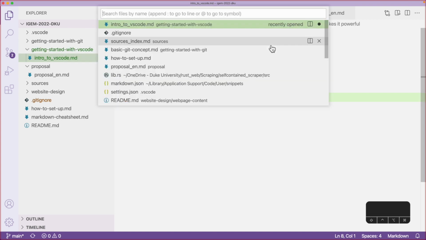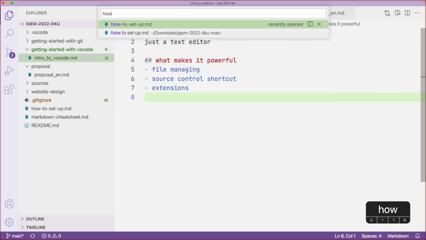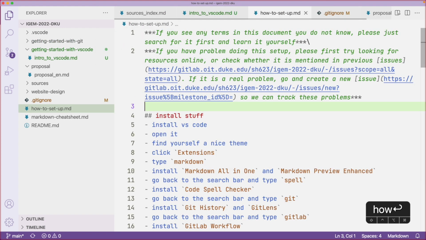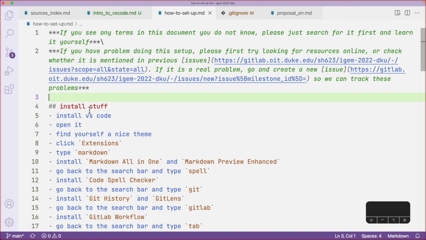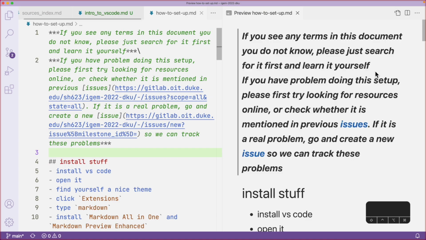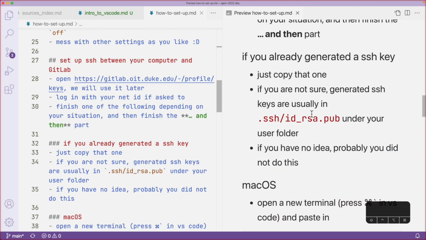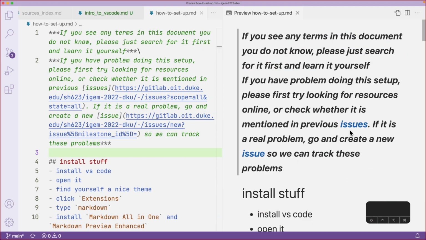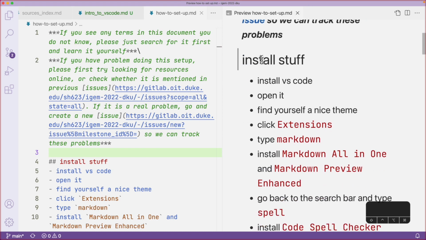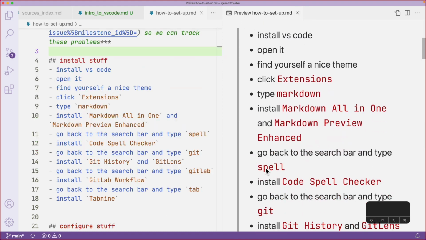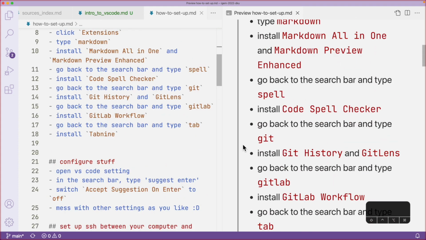I have this instruction. VS Code has this built-in Markdown file preview. Markdown file is a plain text file with everything is Unicode and there's no text size, color or stuff. But if you do preview, you can see their color and links and font size, indentation, bullet points, stuff.